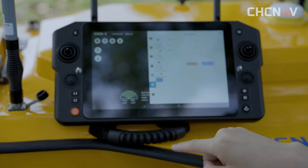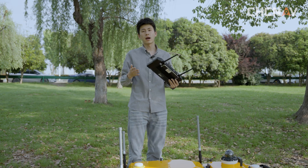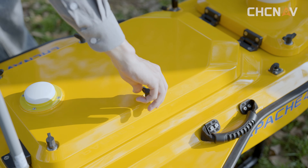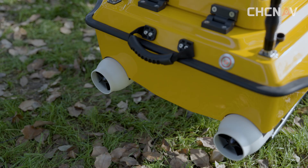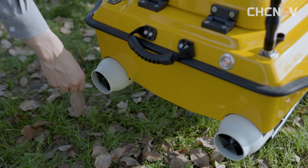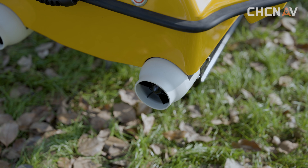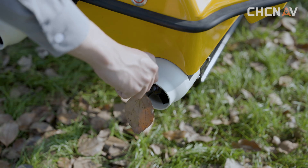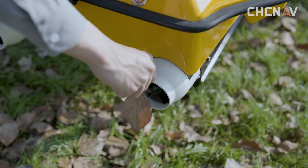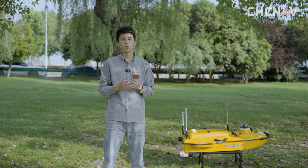Course logging and GNSS register. When the software is configured, we need to check the status of the ship, including the power available for driving. The hatch cover screws are confirmed to be tightened. The power remote control is forward and backward to suck air. Turn left and right to vent. Please confirm that everything is correct before we go into the water.